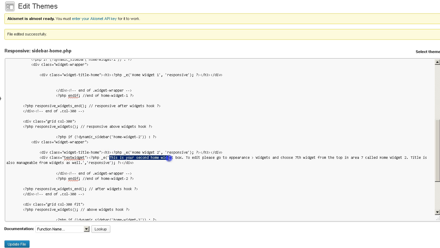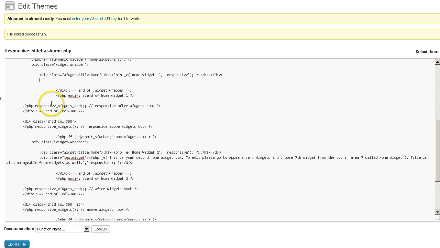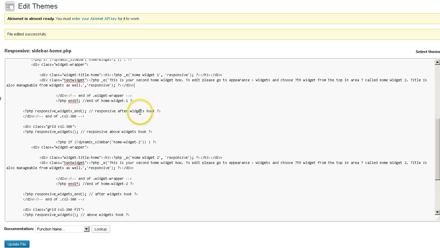What I'm going to do here is copy this, because I got rid of that div for my text. So I'm just going to copy this one and place it here.